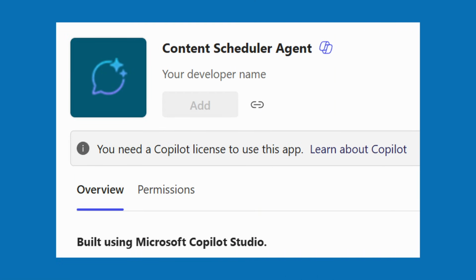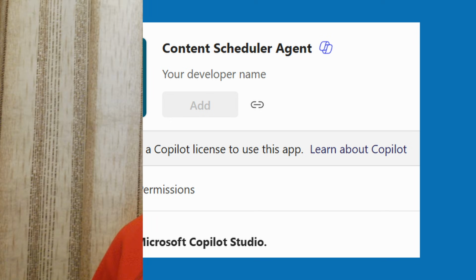A heads up though, at the time of recording this video, although I could give users without Copilot licenses access to Copilot Studio and enable pay-as-you-go billing, I still could not install agents into non-M365 Copilot licensed users, either directly or through integrated apps. This continues to be a set of features that appears to be on the long arc of rollout.